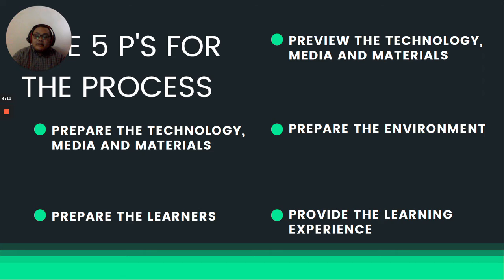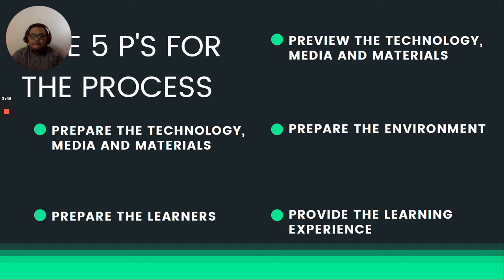For preparing the technology, media, and materials, you need to gather all of the things that you will need to teach your lesson. They must be working properly. For example, if you're making a PowerPoint presentation, then you need to create the text and graphics for each screen before you start the class.